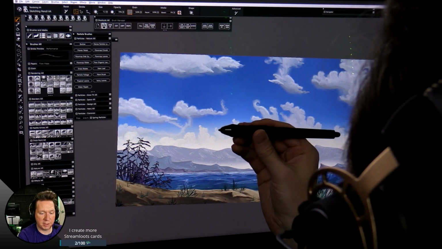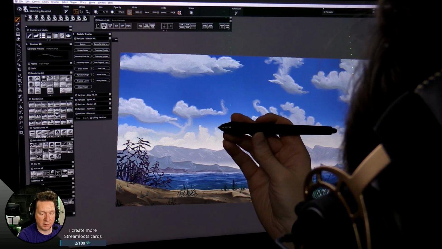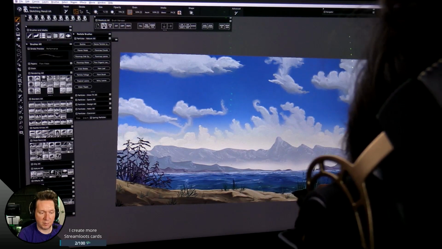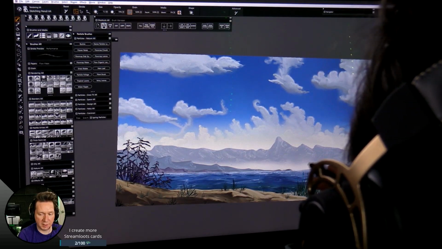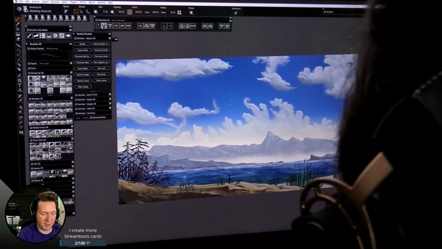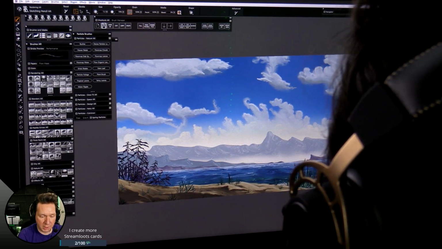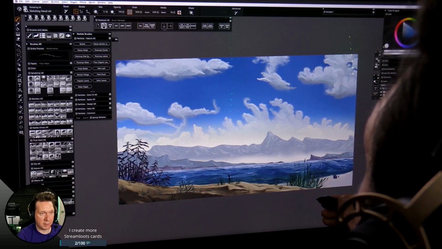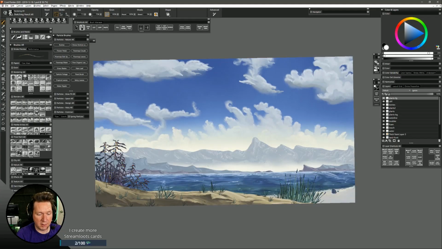It has like kind of a rubbery grip on it, and other than that, you can also change out some nibs to get different nib styles. The nibs are like the tip of your pen, so you can get like felt nibs and other kinds of stuff. So there's just a little bit more you can do with it, but essentially it does basically the same thing. And whether or not you need that stuff, I guess, kind of depends on what kind of art you do. But for landscape stuff like this, I found the rotation incredibly useful. If I didn't have rotation, then I may have wanted to use pen tilt to get some of those expressions to rotate my brush. But I could have done this whole painting without any of that anyways. But it does make it feel a little more intuitive when you're painting.